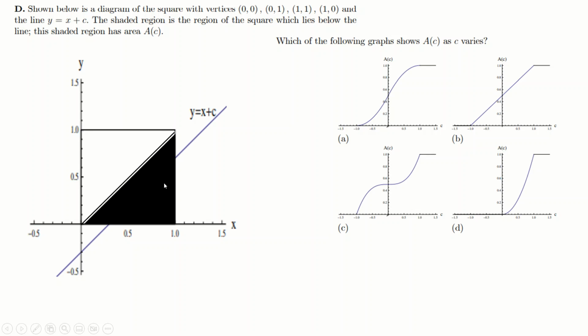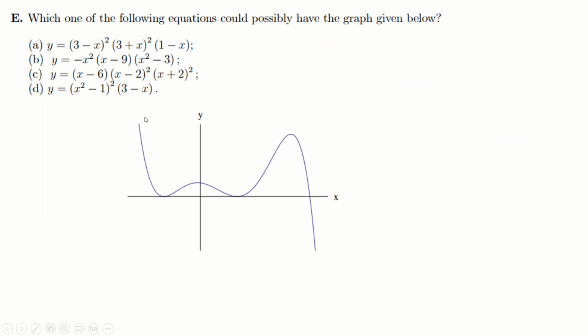And so the area is going to increase at its largest rate when c is very close to 0. When c is far away from 0, a little nudge just gives you a tiny little area here, as opposed to a much larger area here, or even bigger one here, then it's increasing much slower. So we're looking for a graph that has its greatest rate of increase when c is around 0. And the only graph that does that is A, so the answer must immediately be A. Good.